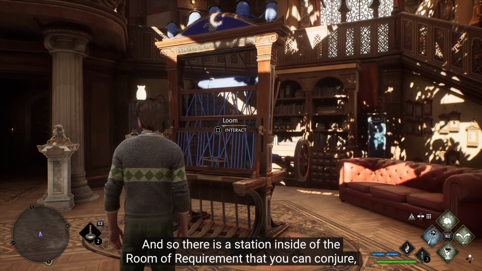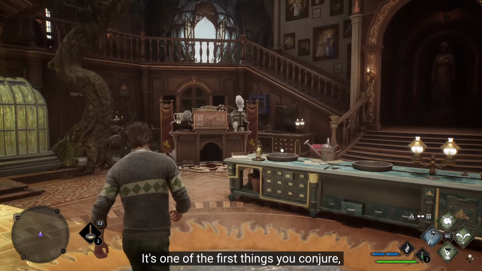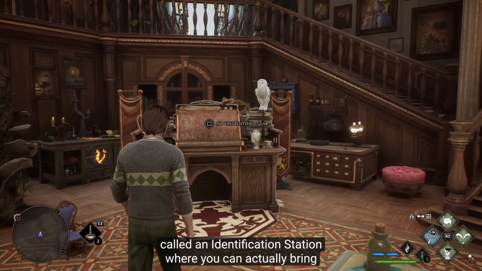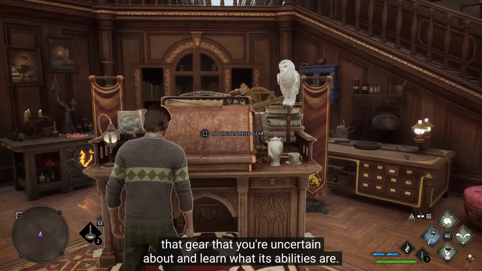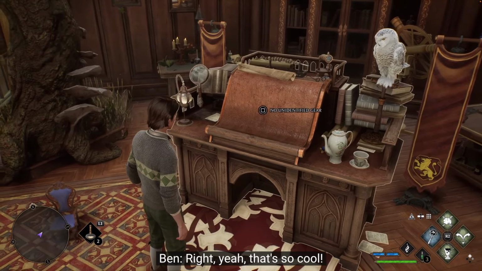And so there is a station inside of the Room of Requirement that you can conjure. It's one of the first things you conjure, called an identification station, where you can actually bring that gear that you're uncertain about and learn what its abilities are. Right, yeah, that's so cool.